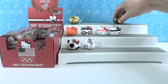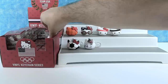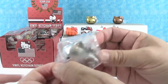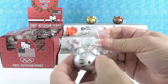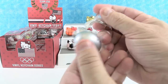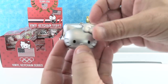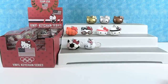Bronze has to scoot down — we need room for the silver. We're doing bronze, silver, gold? Yeah, that's the way we're doing it. So here's silver. It is the silver one — that's an awesome one. Team USA on the back. Silver Kitty. Very nice. That one may be my favorite of the metal ones. I think it might be too.